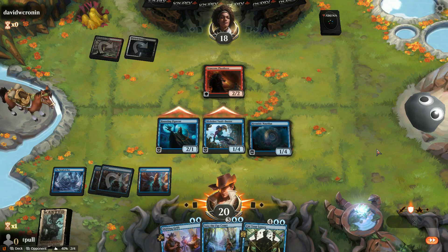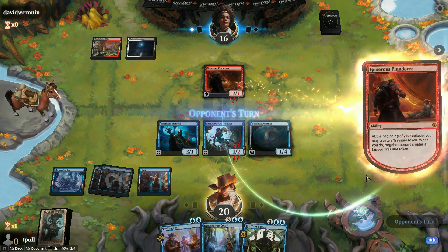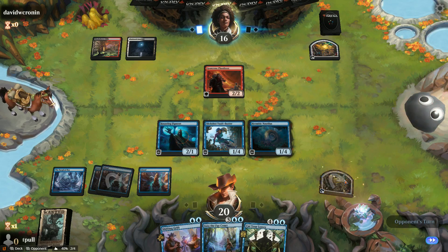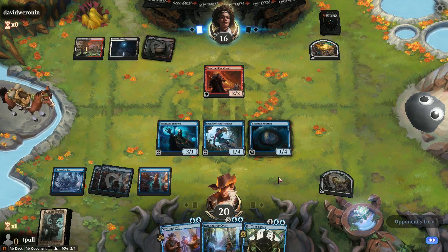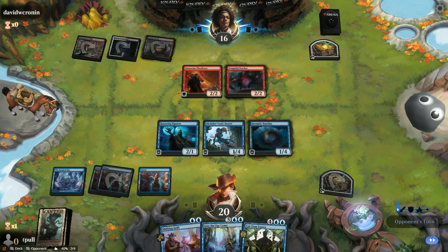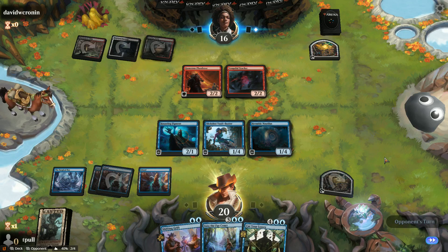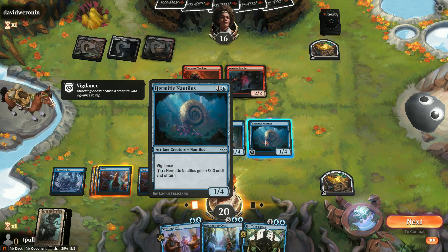The nice thing about having a front line that's all Vigilance is it's like you're playing Iron Man football all of a sudden — you don't need to worry about attacking. You just attack, and if you need to use these as a chump blocker, you can. You still get your attacks in early, so you have a much better chance of wearing down your opponent. When you go through Gavin Verhey's podcast, he talks about how Vigilance was probably the most likely existing mechanic to give to blue, because it's so similar to untapping — blue has had creatures you could untap for an activation cost, and enchantments to tap down creatures.